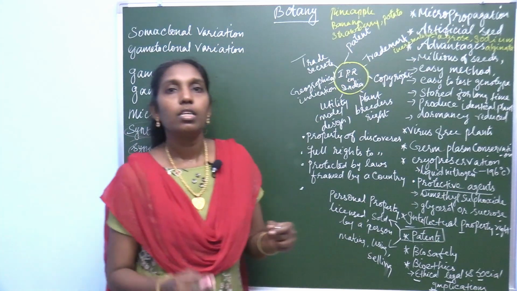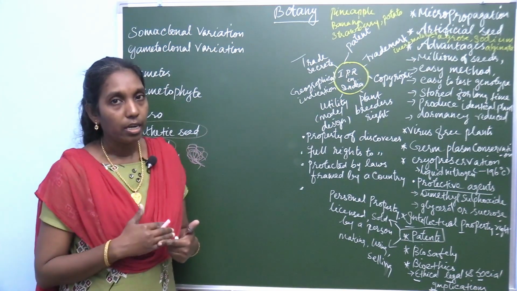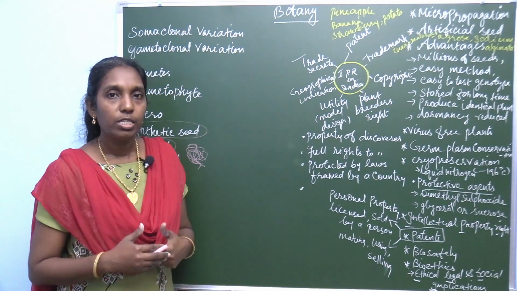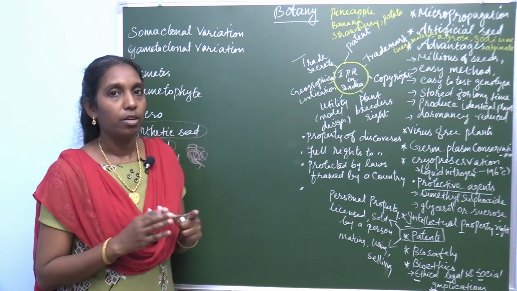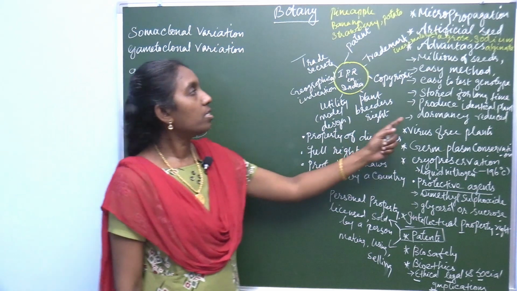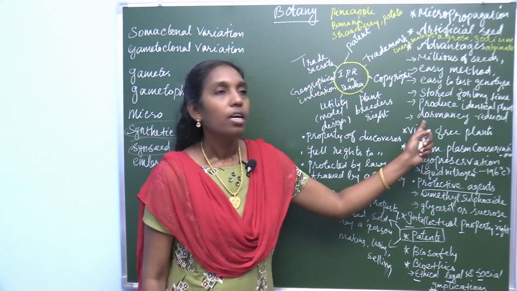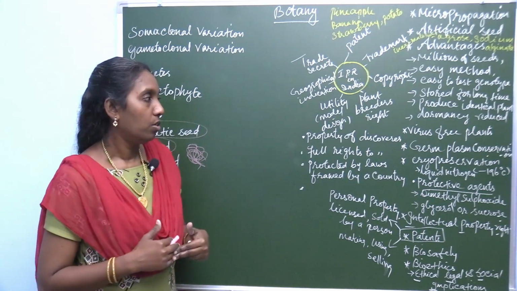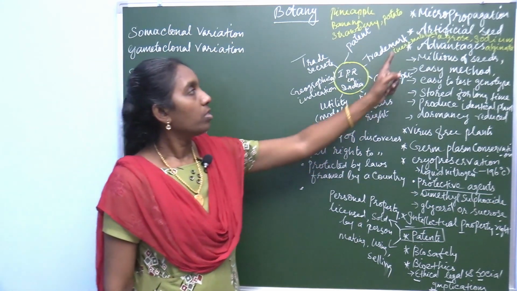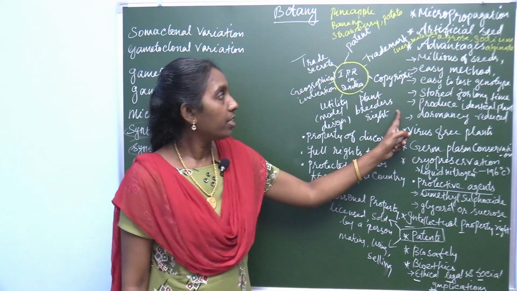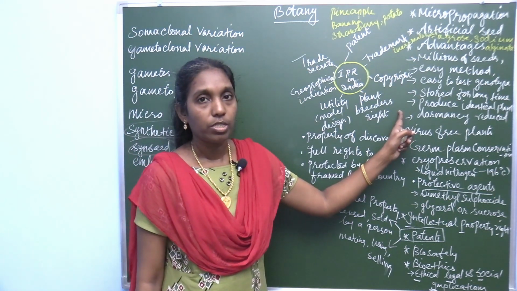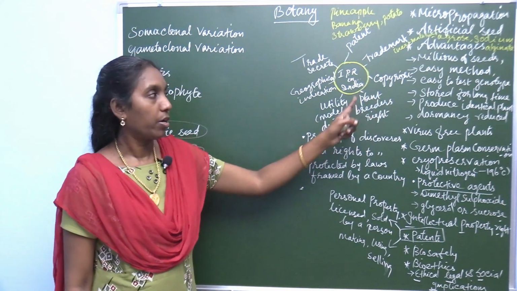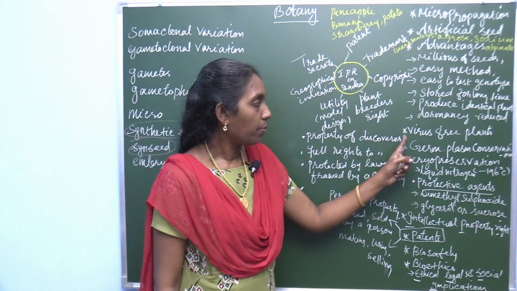Then the dormancy period can be reduced. A dormancy period is the resting period. In each and every species there is a dormancy period of the seed. But this artificial or synthetic seed reduces the period of dormancy. It breaks dormancy. This question on advantages may be asked as a 5-mark question, or artificial seed as a short note, a 3-mark question. Prepare it for 3 marks.